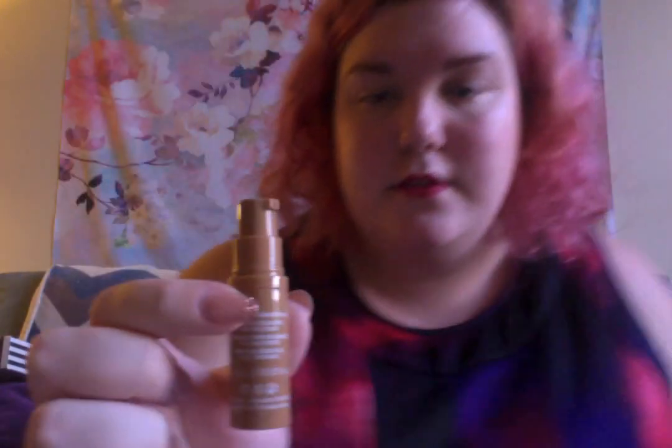Okay, last product, which I'm excited for. I love Benefit Cosmetics. So I'm really stoked on this. This is a soft matte liquid bronzer for face. And I will once again come closer to my laptop so we may all see this. So it's Do the Hoola. It's got a little pump dispenser like this. So it's like a liquid bronzer for face.